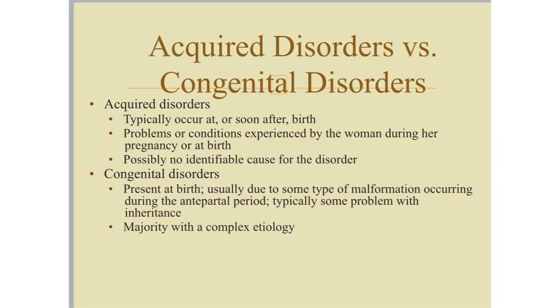All right, so acquired disorders versus congenital disorders. Hopefully this is something that you already understand since you are graduating soon. Acquired disorders are things that usually occur at or soon after birth, and it could be due to delivery or something related to the birth process. Congenital are things that are present at birth but are typically developed while that baby is developing. This is things like cardiac issues to trisomy 21, other things along those lines.